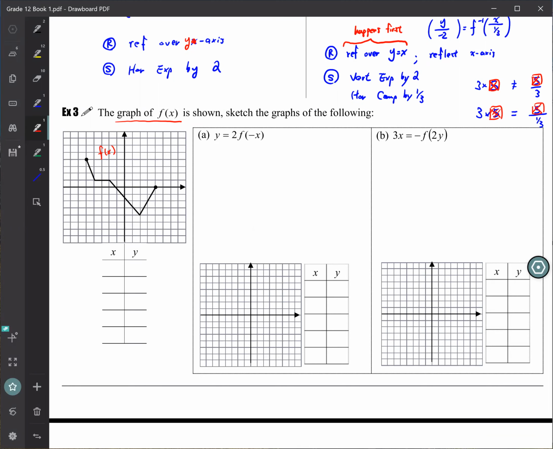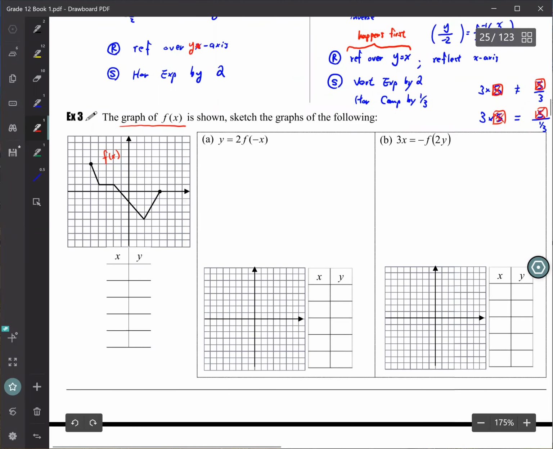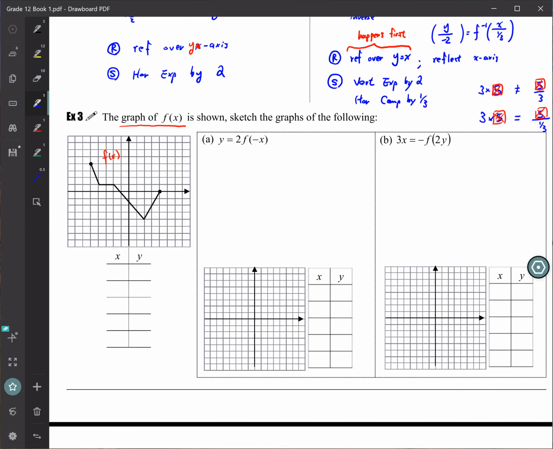Okay, so when you start graphing, you need to get a few points. Usually the important points are the place where they bend, right? So you go from left to right, and then this is number 1, number 2, number 3, number 4, number 5, right? And then we will transform each point and then just connect them in order. Make sure you list the table from left to right one by one.